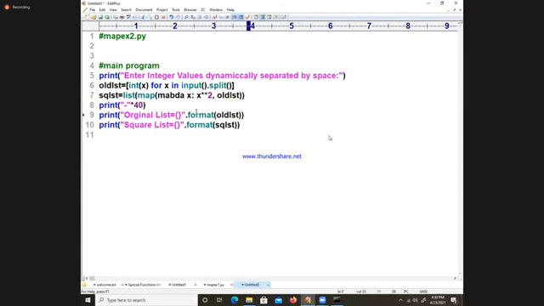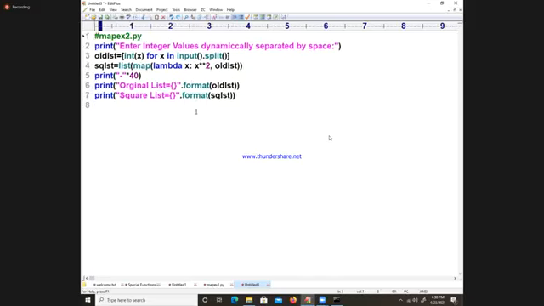Done. Now print this, lambda x. Execute this. Coding is reduced.